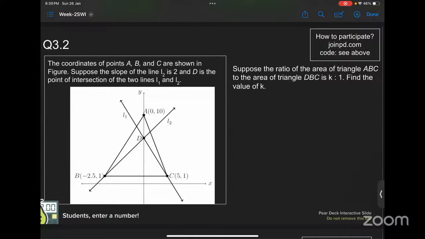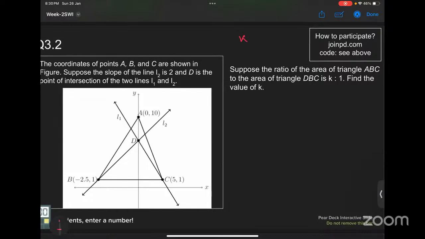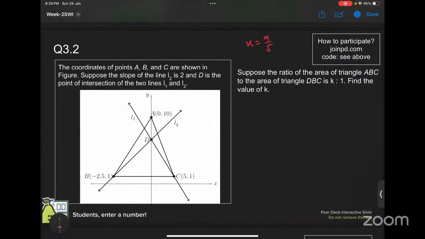K equal to 9 by 5, ma'am. Any other answer? Or all of you are getting the same? So 9 by 5 should not be right, I think. Okay. You have to calculate the ratio, and you just let me know your answers. Maybe you can get different answers, and just let me know the answers. So are you getting anything else other than 9 by 5?